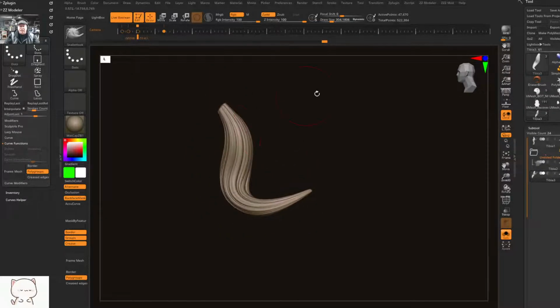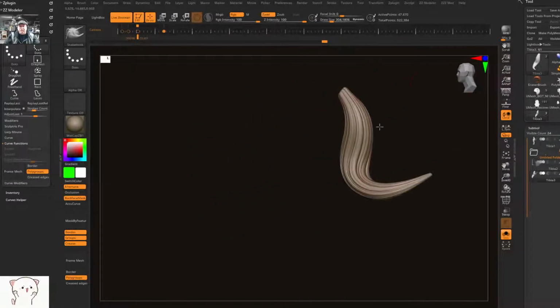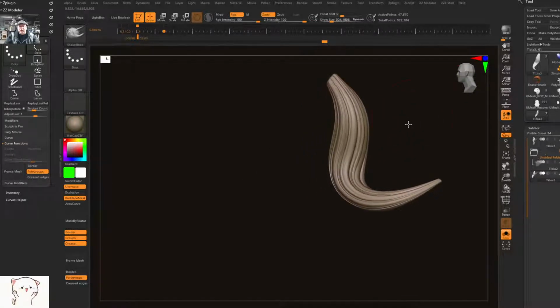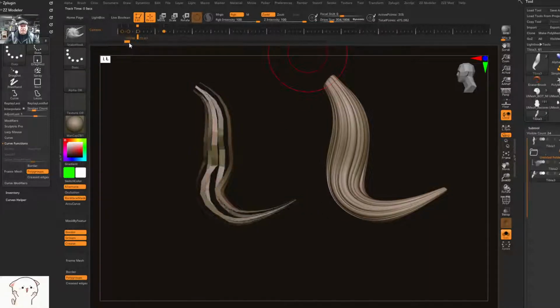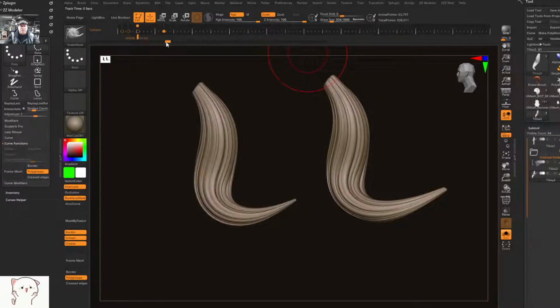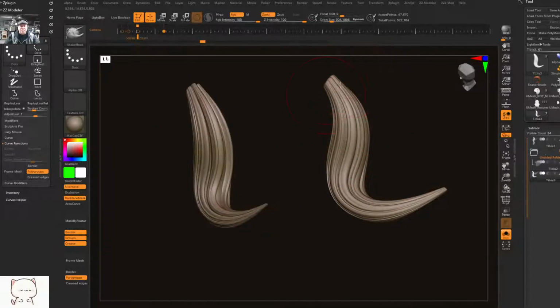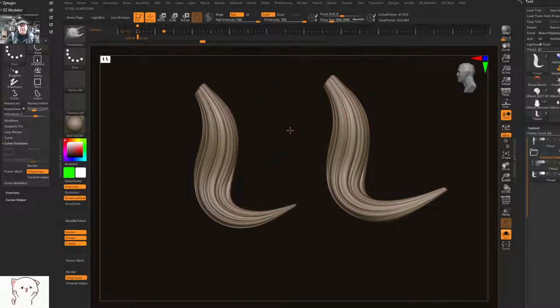So you can see really quickly that I've gone from, turn off Boolean, I've gone from very basic, let's go past the curves, I've gone from very basic to having a little bit more life to it. Let's see if we can go a little bit further. I want to see right after A. There we go. So you can see that there's a lot of changes that are happening. This area looks like it's creating more of a base, that makes sense. Same here, and I'm not getting the same pattern the whole way through.